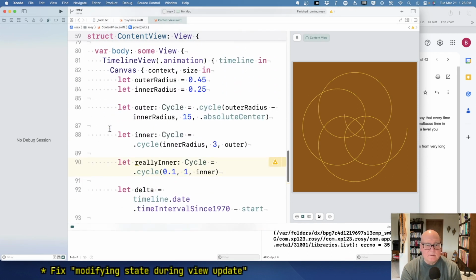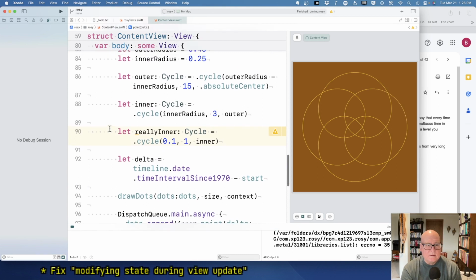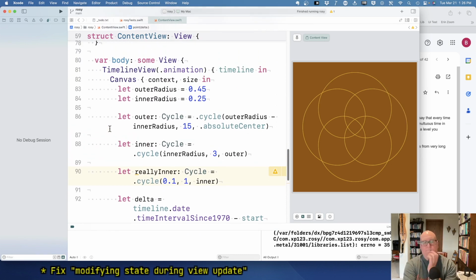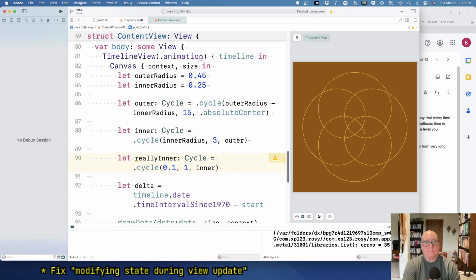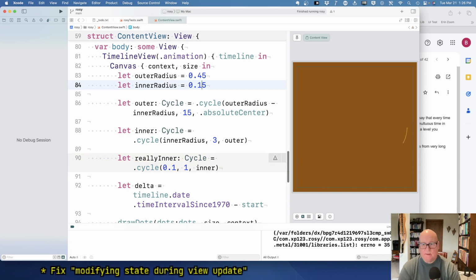Let's... I'm going to shrink it up a little bit. Get a little more independent loops.